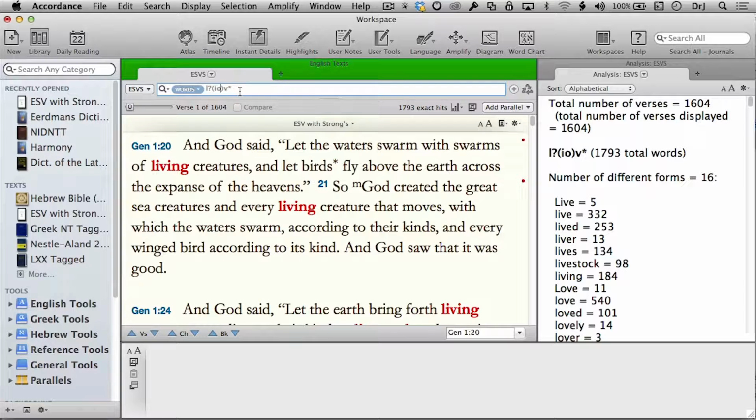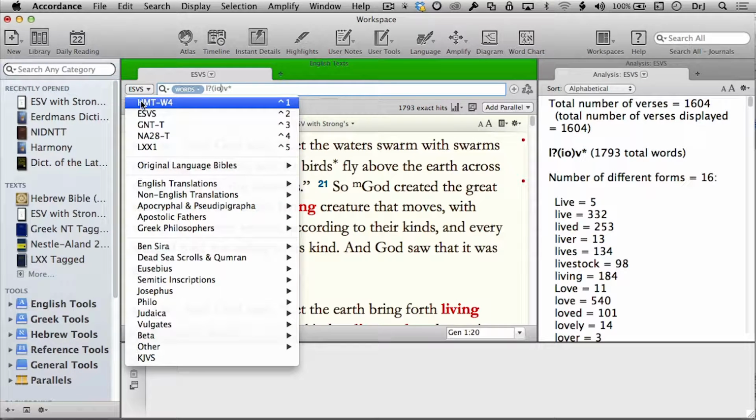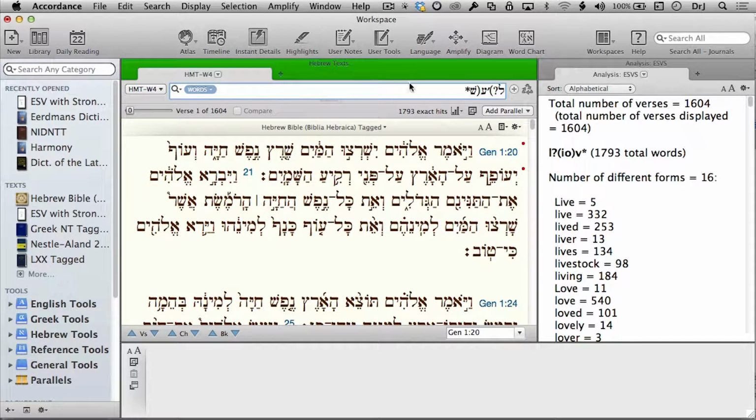You can't do that after an asterisk because an asterisk represents multiple characters. How do you exclude what every one of those characters can be? It usually wouldn't result in what you'd want anyway. So you can use the question mark to represent a certain number of characters, and you can even specify what those characters can be. Now, I'm going to switch to Hebrew here just for a second.